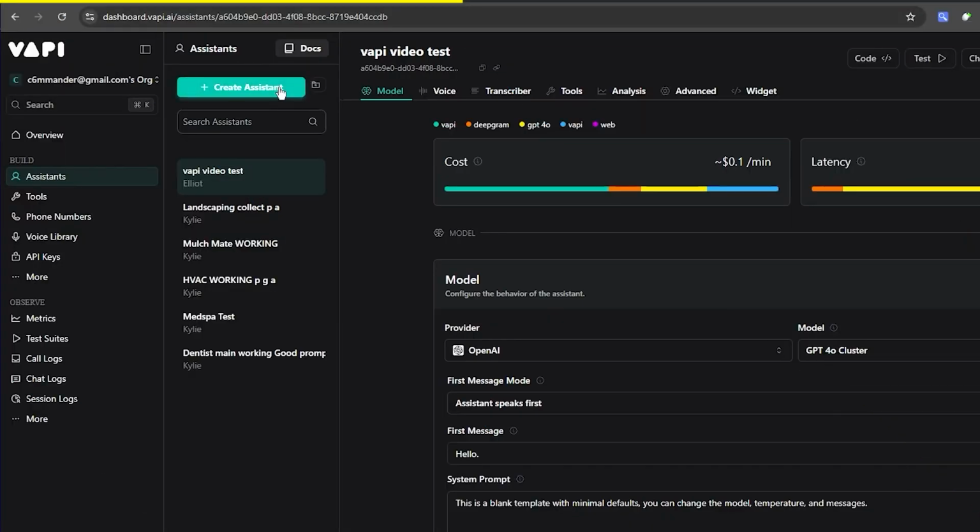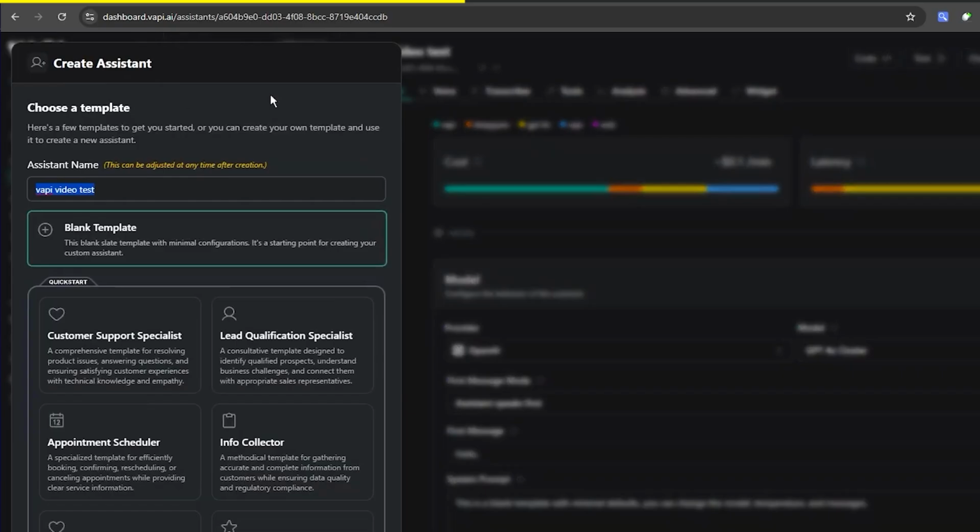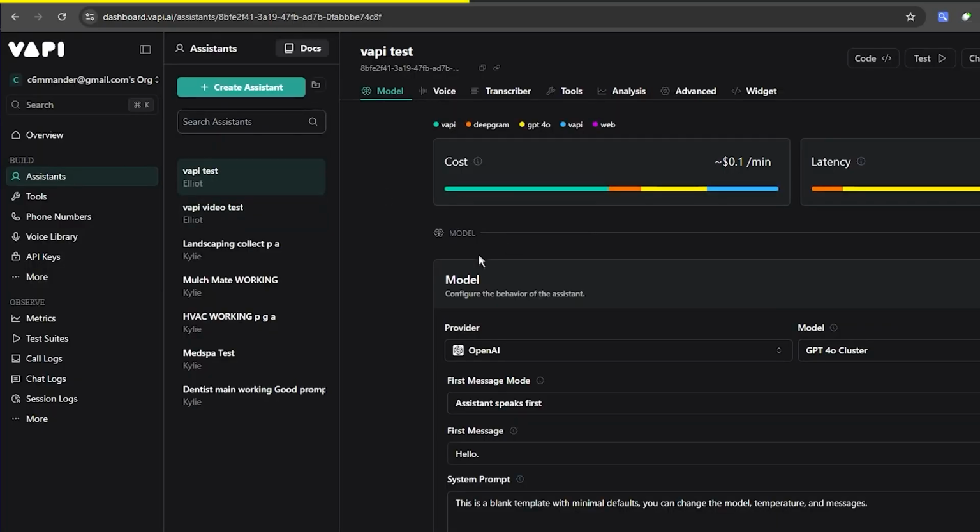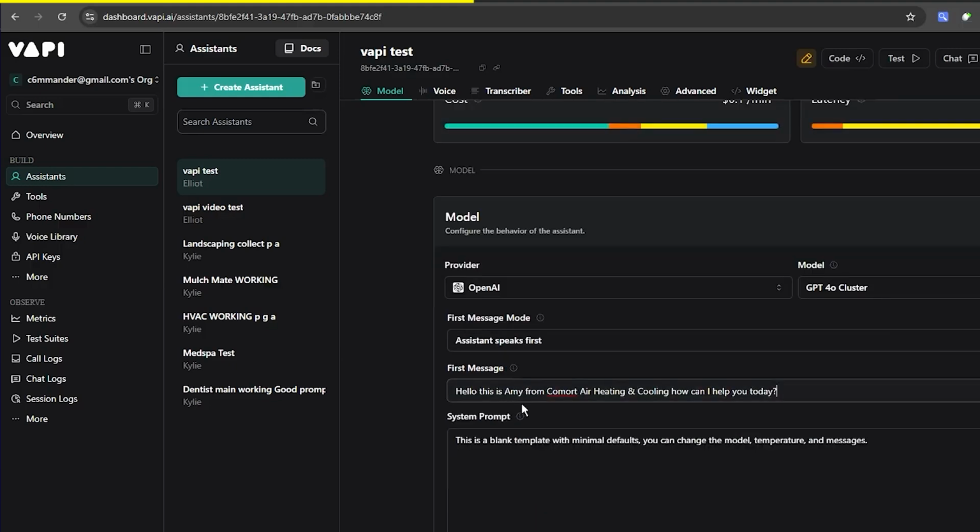Demo on how to set up your VAPI assistant, but if you're familiar with VAPI, it's very simple. It essentially is the brain of your calling operation. So this is where you define personality, conversational flow, and what data to extract. It's super simple, right? You essentially want to do these 4 things. You want to select the model. So use OpenAI GPT-4. Claude can work too, but GPT-4 handles interruptions and natural dialogue for voice.